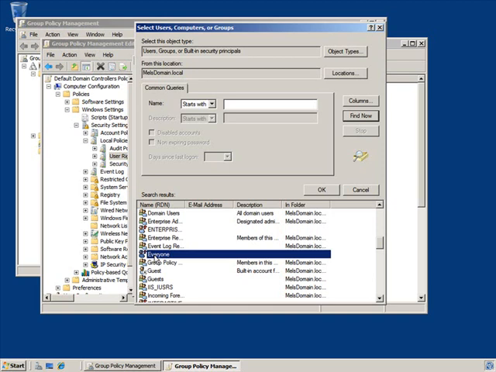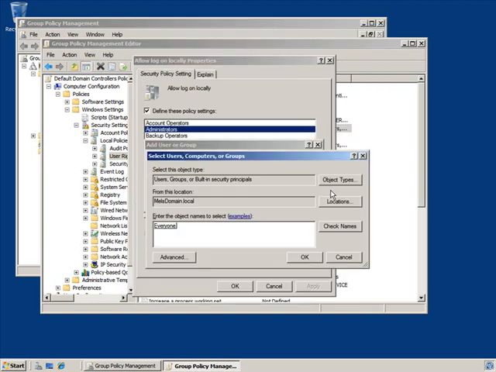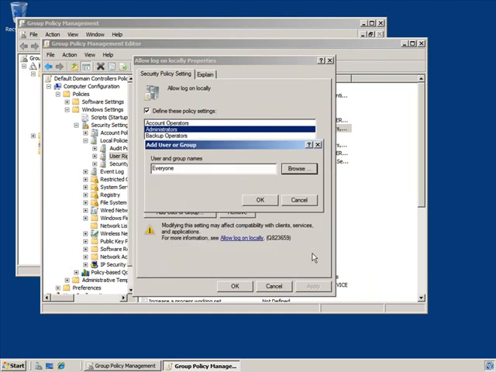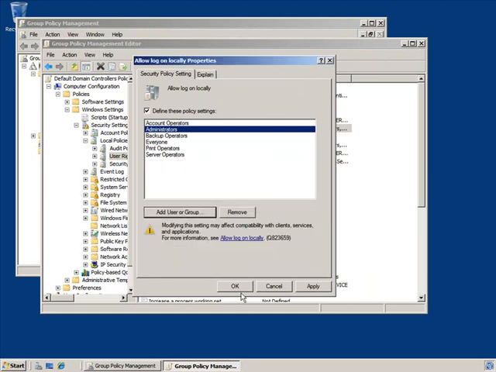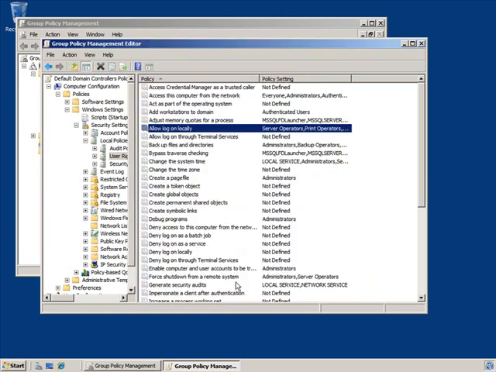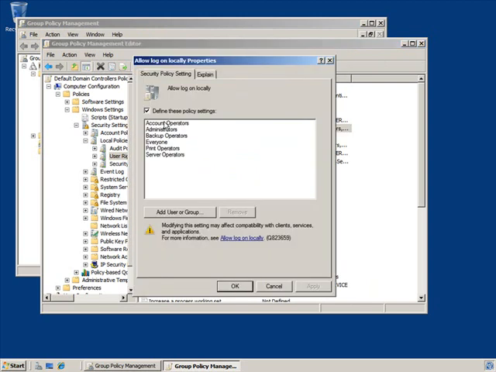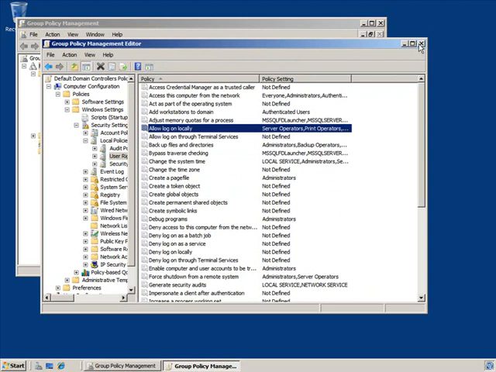Now you typically wouldn't add the Everyone group. That's a built-in group. But that's getting into Windows admin stuff. But for now, just to allow Amy to get in and then any other users I create to get in, we'll just add the Everyone group. Click OK. OK again. Third time. Fourth time. If I go back and double check, the Everyone group is on the list. So I'm good to go on that.